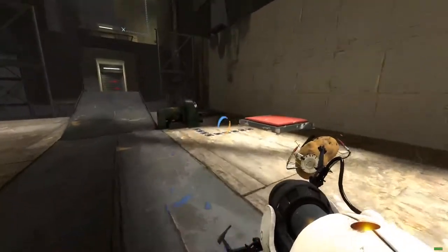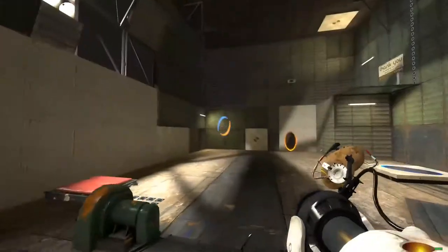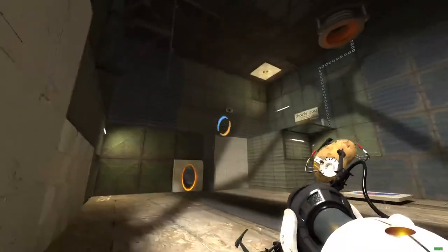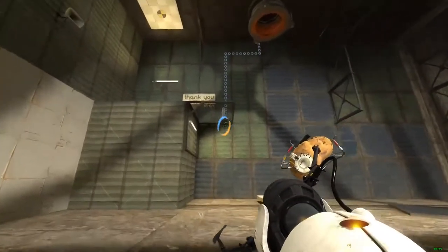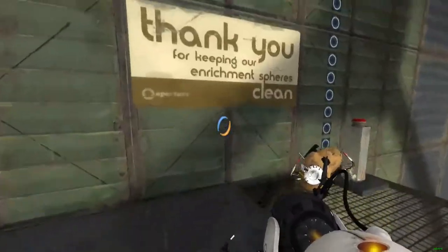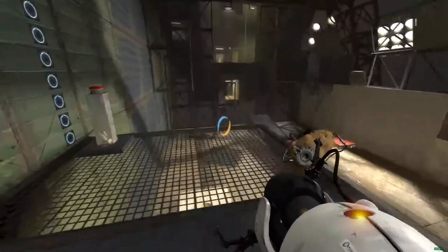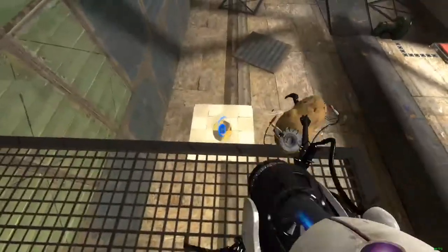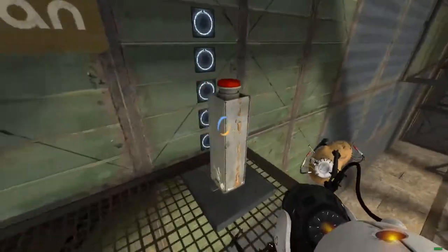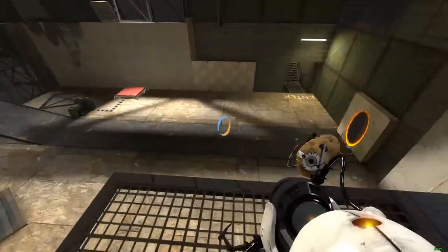So, let's carry on. Let's see what this old Aperture, as we're going to be calling it from now on, is like. So there's a button which raises the ramp. Okay. There's orange goo. What does orange goo do? Let's go read the sign up there. Maybe it'll tell us. Thank you for keeping our enrichment spheres clean. I take it we're still dealing with the homeless, which is a tragedy. Travesty. I don't know. I'll Google it afterwards and then I'll correct myself next episode.